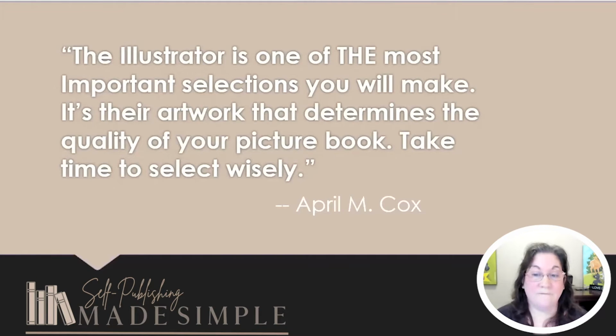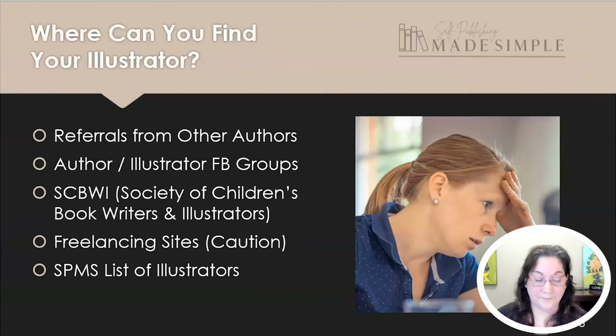So not only am I focusing so much on the illustrator because it's such an important part of building a children's book, but it can also be one of the most stressful parts. Working with an illustrator is where a lot of nightmare stories reside, war stories from previous authors. So I wanted to really go through a good, strong foundation of what we need to get done and the tips that I've used over time to get better at selecting illustrators that really do a fantastic job for me. So let's start here.